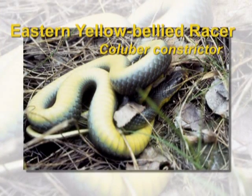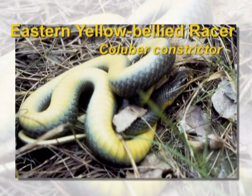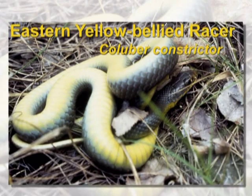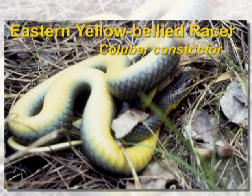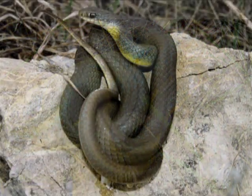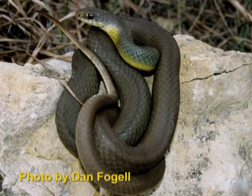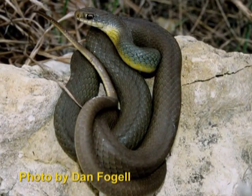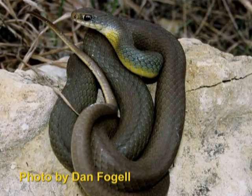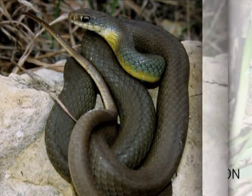Another long, thin snake found in Nebraska is the yellow belly racer. This is the only racer found in the state — many people think we have green racers, blue racers, or gray racers, when in actuality we have one species, the yellow belly racer, which has a cream yellow underbelly. The top coloration is a solid color that could be anything from lime green to olive green to blue-green, depending on the genetics of the animal, the temperature, and the stress level. Racers aren't really constrictors, even though their scientific name says that. They actually grab their food, rub it on the ground, and swallow it whole, feeding on other snakes, rodents, and grasshoppers.